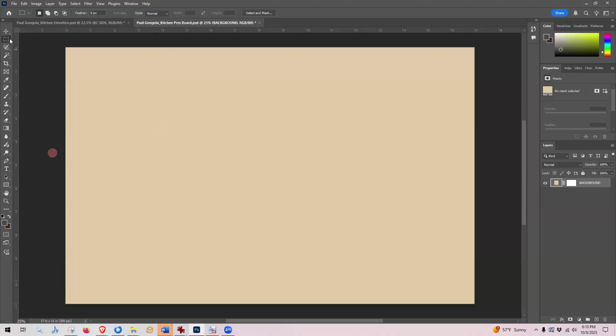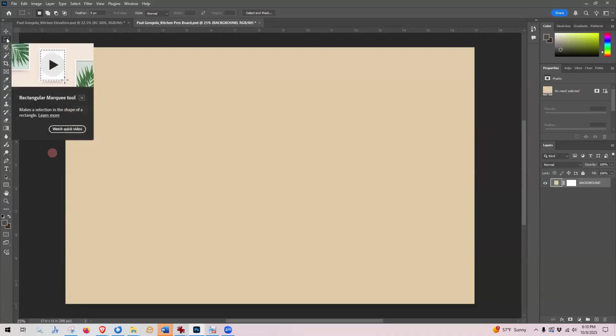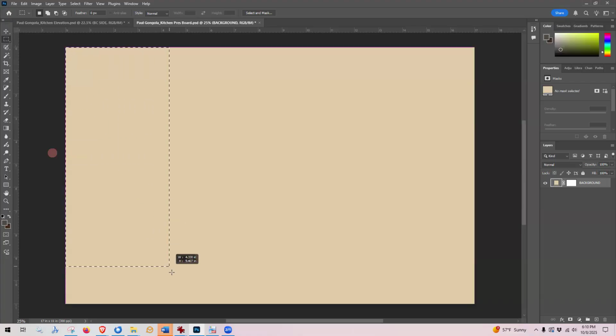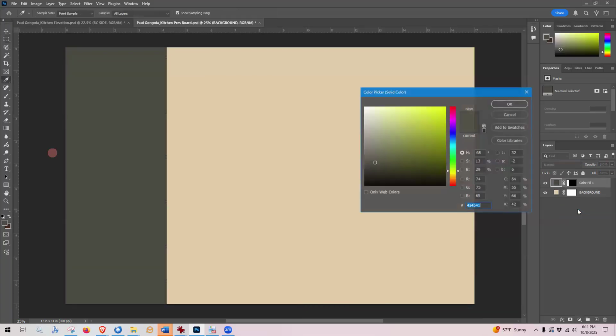So I'm going to use my rectangular marquee tool here. It's the second tool down. And I'm just gonna select the area. I don't have to be too super careful about what the area is, but I'm gonna put it there. And you know what? If you wanted to do an area on the bottom, you could do it like that as well. But I think I'm gonna do mine up at the top. And within this area, I'm going to again use my black and white cookie and just do a solid color in there.